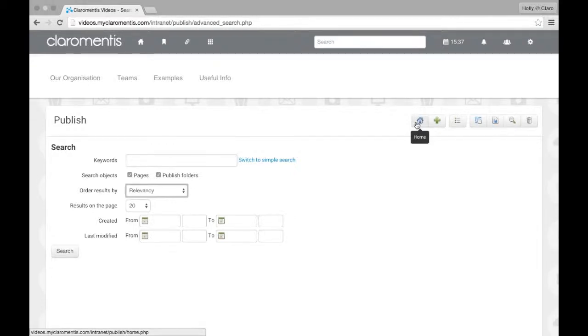Yeah, I mean, one of the things, obviously, you have that info bar at the top there, but each of the applications does have a dedicated search, but it just searches through that application. And particularly with Publish, obviously here we can see that we can just search through pages or publish folders at this point. And that could be an enhancement going down the road.